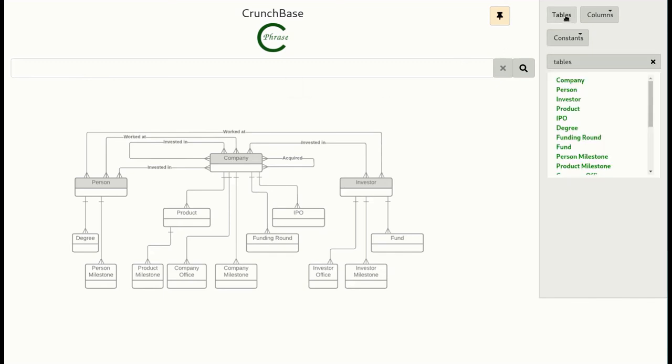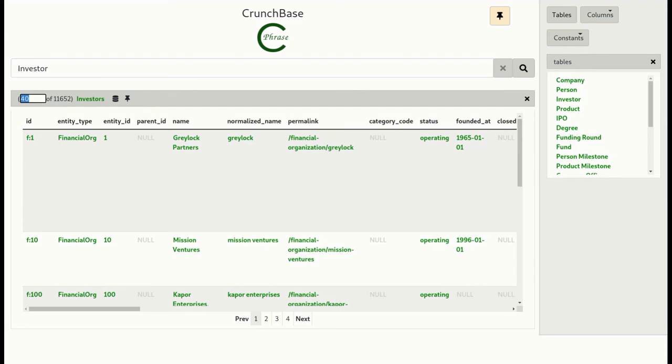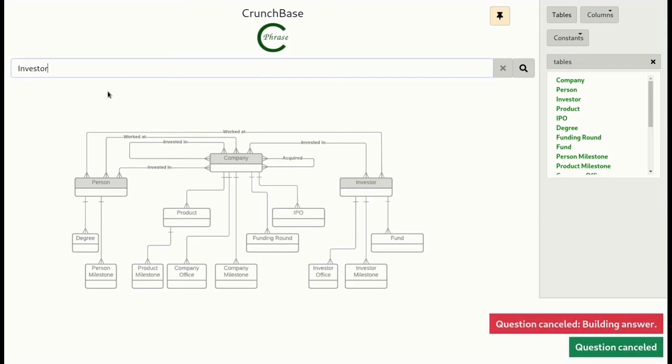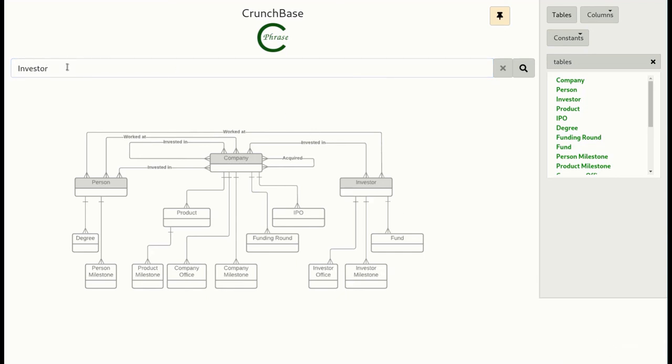There's another thing I want to quickly say here. If we look at investors here, we have the number 40 as the max. Now let's say we're going to play a little dangerous here, and we go up to 20,000. The row limit is now set to 20,000, and so if we now put this question in, it's going to take forever. But we can cancel it, and once we cancel it, this basically shows that you're never going to time out if things are taking way too long. Just cancel the question and try to repose it, or set a different row limit. So that just shows that you have that kind of capability.